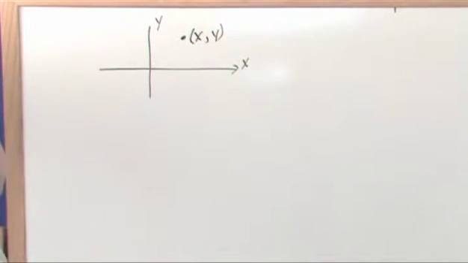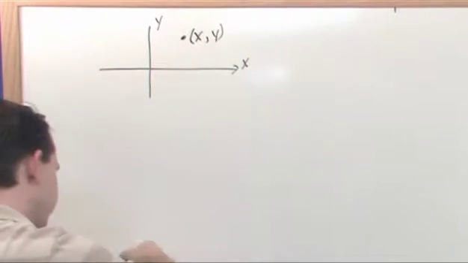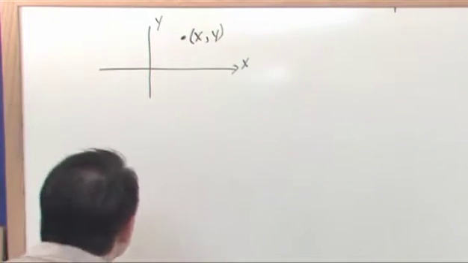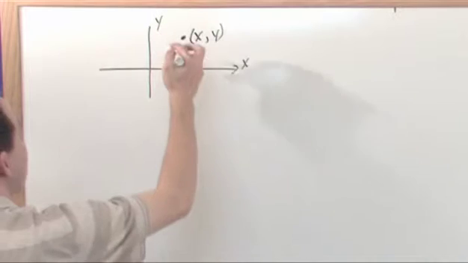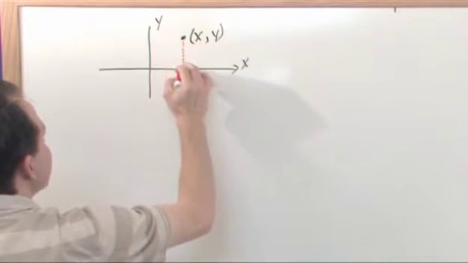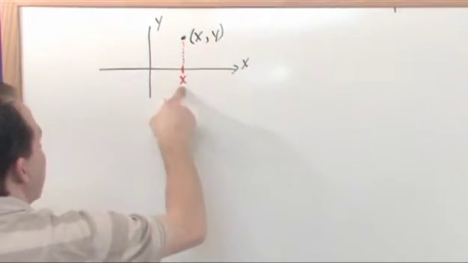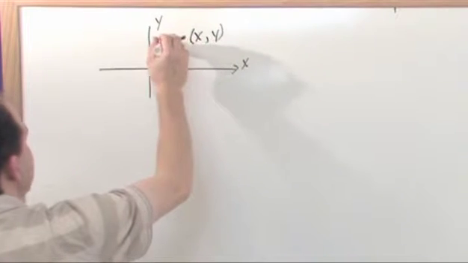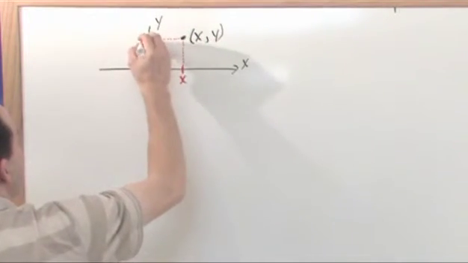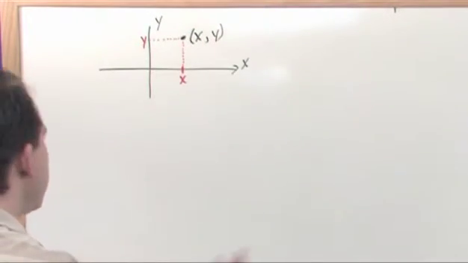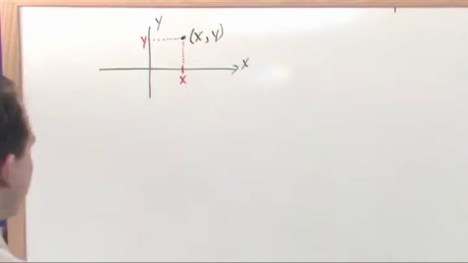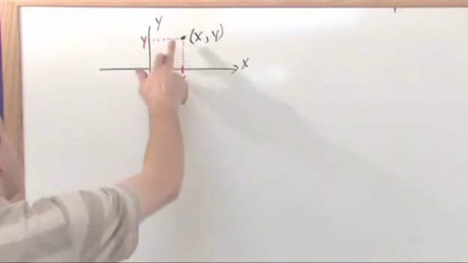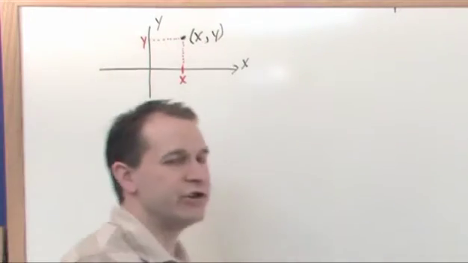Now you're very comfortable with this idea because you've been doing it for so long. But when you were first introduced to this, this was a pretty far out concept. That you would take a point, you'd put it on a graph, and that location of that point would be the x coordinate, you'd put a comma here, and then you'd also put the y coordinate. And those are just numbers. It could be 3, 4, 2, 5, negative 1, 2, whatever it is, two numbers to represent a point in a plane.